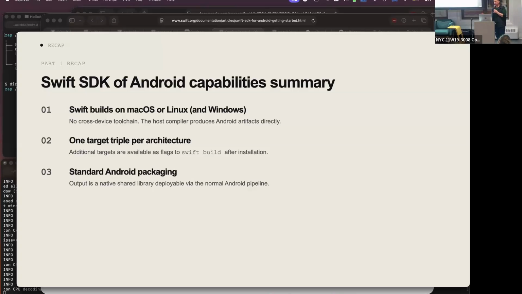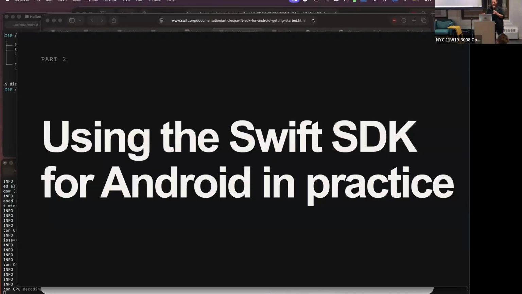And actually also on Windows, it's done a little bit differently because the Windows support predates the Swift cross compilation SDKs. One of the things we're hopefully going to be working on is converging how all of that works together. And then you can compile for any of these target triples, as I mentioned, the ARM versions and x86. And then it just spits out either an executable or a shared object file. So we'll talk a little bit more about how you then take it to the next level and actually build an app with it, how you include it in your application.